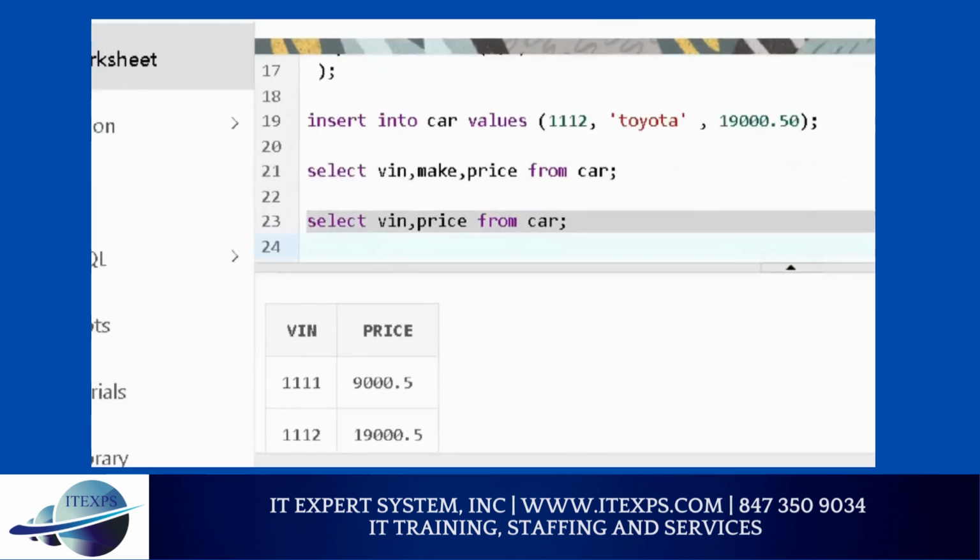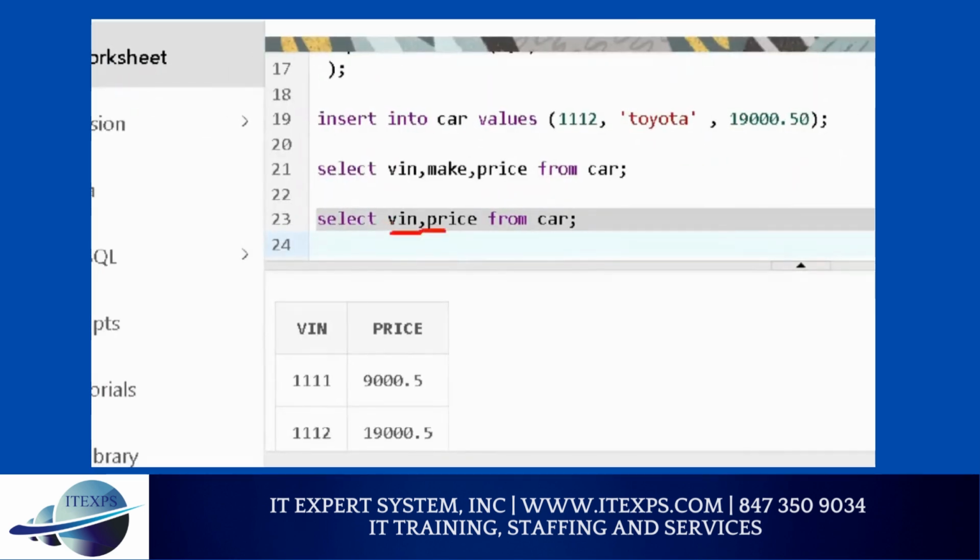That gives you flexibility. Database gives you tremendous flexibility. You can order the column the way you want. Make sense or not? For example, if you want price first and VIN second, you can do so. Database is so flexible. Make sense?